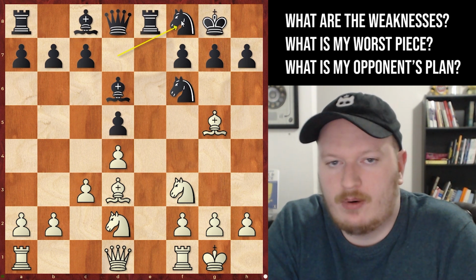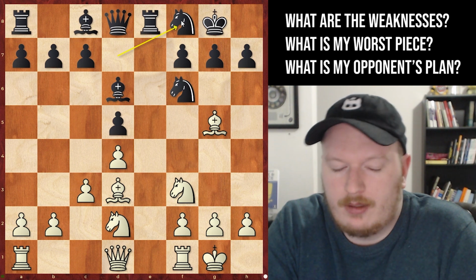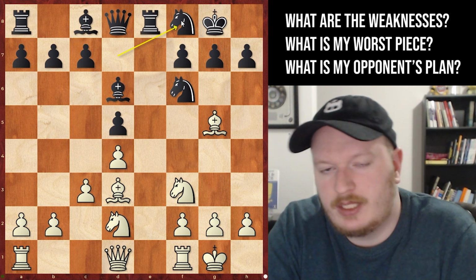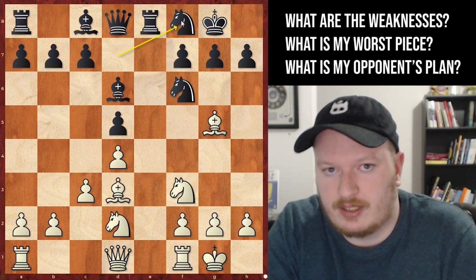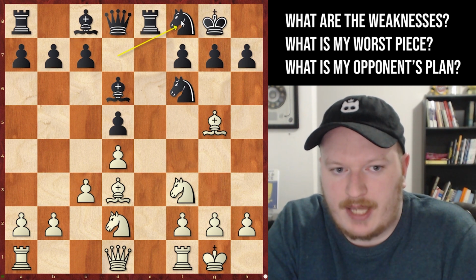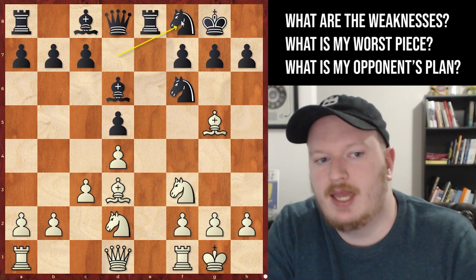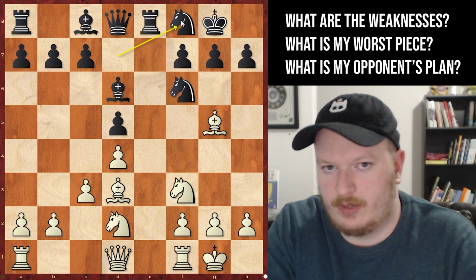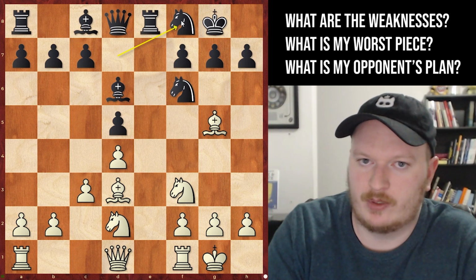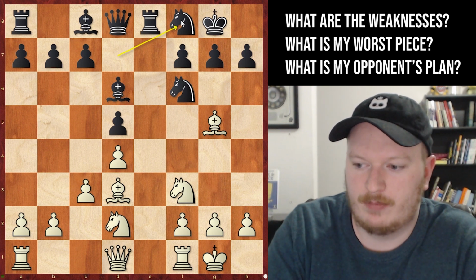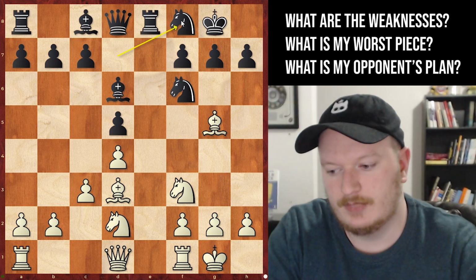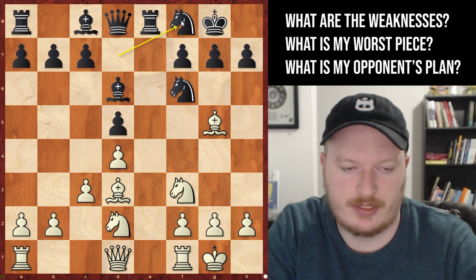Our worst piece is now the a1 rook. Okay, so what we could do is move our queen, for example, to c2, and then play the rook a to e1. I think that's totally fine to play. But we also have to ask what our opponent's ideas are. And when we're asking our opponent's ideas, it might be a little bit difficult because, well, hey, if we don't know what we're doing, why would we know what our opponents are doing? But if we follow those rules and then apply those same rules to our opponents, there's going to be some moves that pop into your mind.